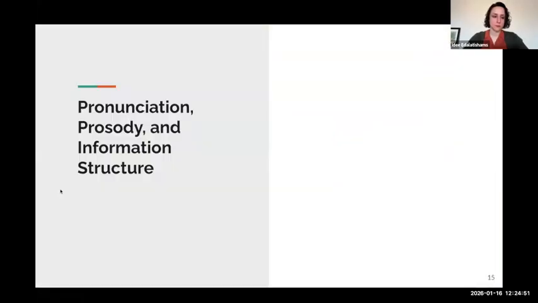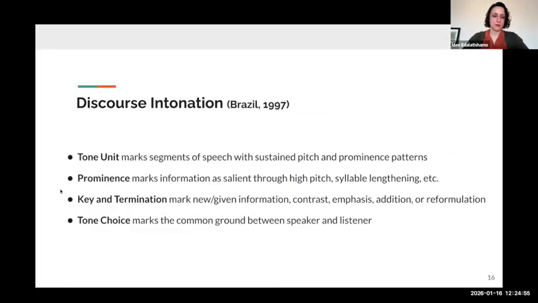Okay. So just to give you a little bit of information about what the framework included, it has four systems, Brazil's discourse intonation framework.